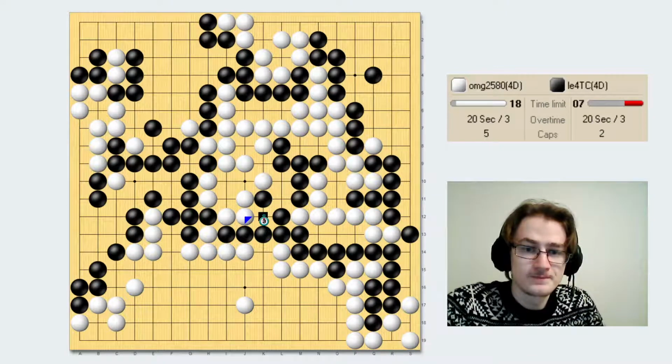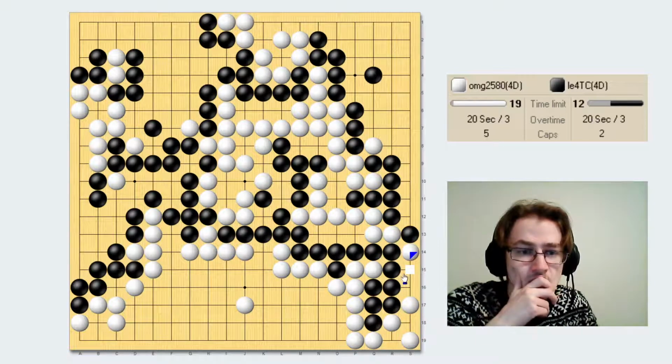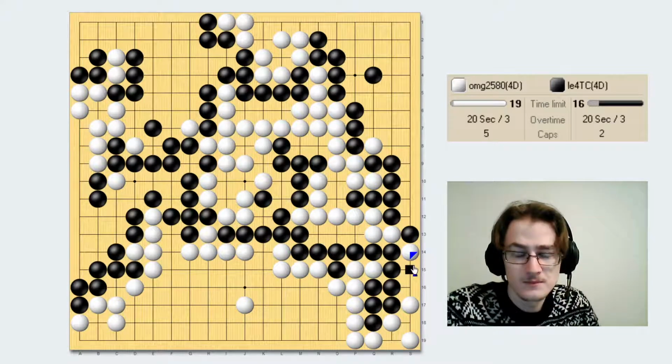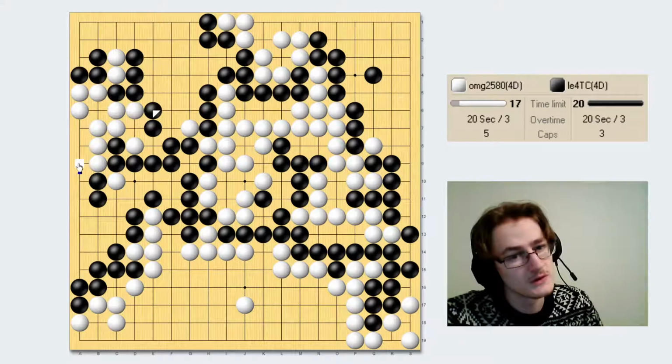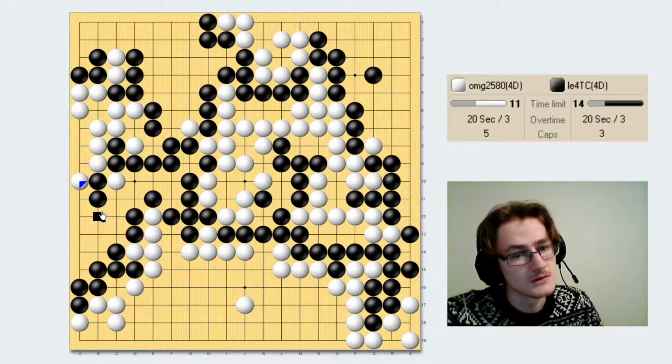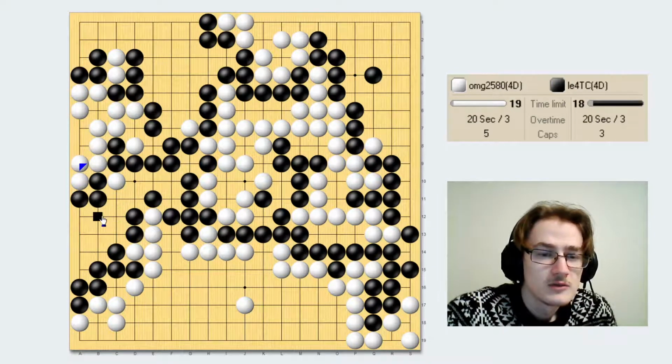Don't see much big going on, that's why I'm playing this boring stuff. This is 3 points. This is like 2 points, probably. Let's see, I block here, white push. Push. I think I can do this. Push, push.